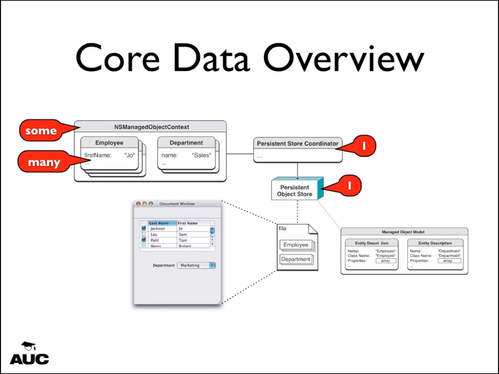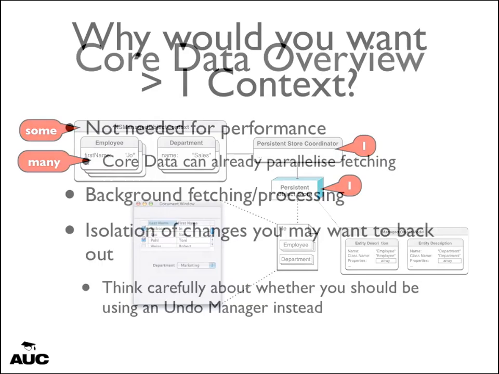And the persistent store coordinator, let's assume it's talking to SQLite. That's got what is effectively a row-level cache, like in MySQL or Postgres or what have you. So even if you don't have it in the managed object context, the persistent object store might still have remembered that row from either having written it or read it recently. So again, it still isn't hitting the disk. It's then just building an object. Right, so that's just some things to keep in mind.